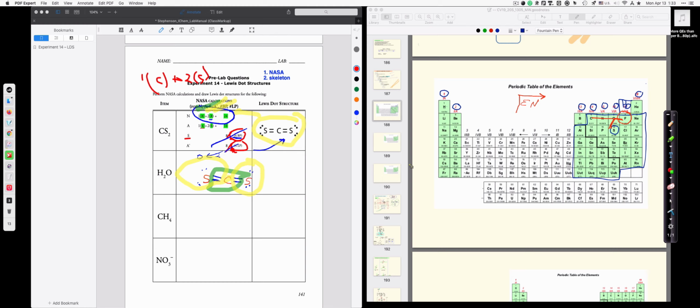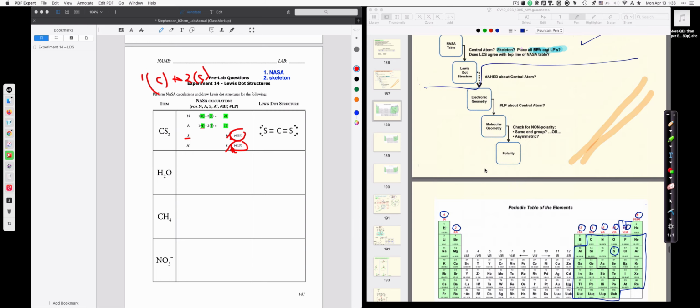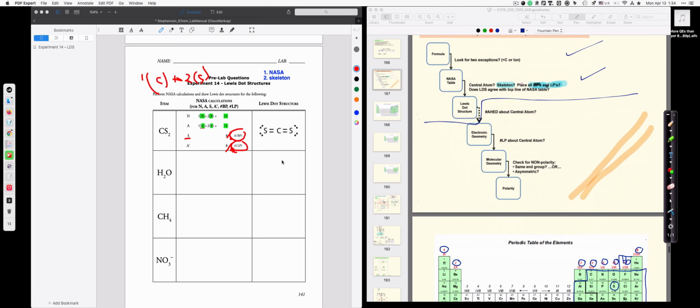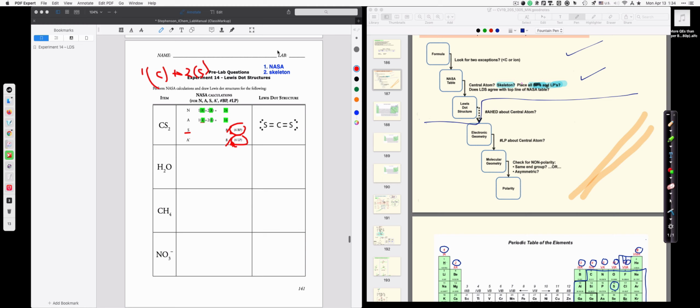So what we just did was this. Now I want to do water so I can show you an exception to the rule. Here we go. What is the need line going to be here? Let's see, so what do we have here? I'm going to need to do this thinner, I think. That was pretty thick. Okay, so let's do H2O. What is the need line on there? So what's my need?